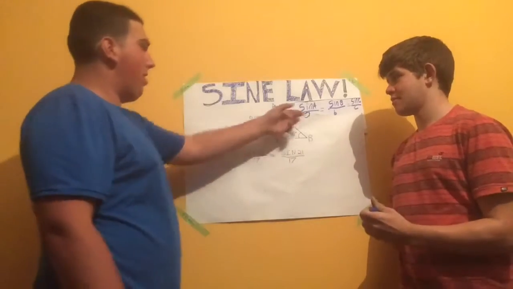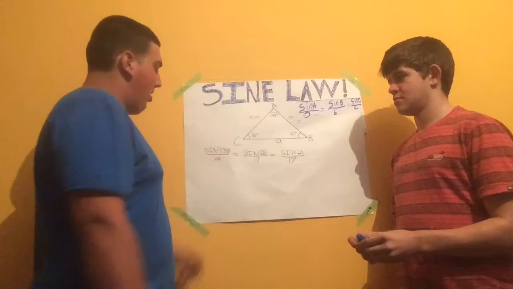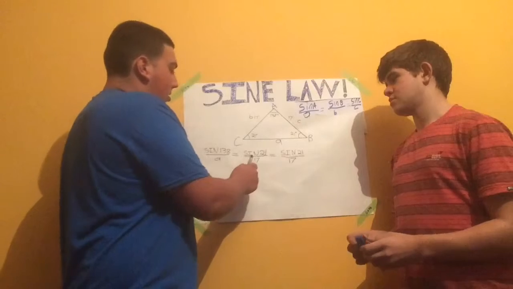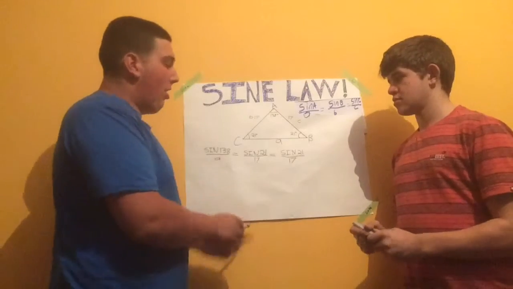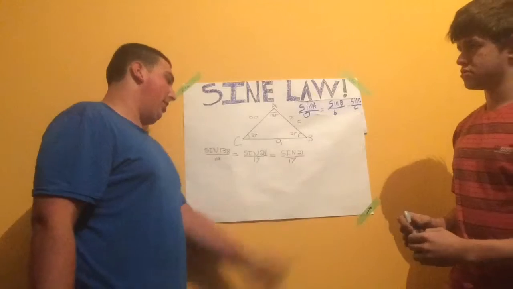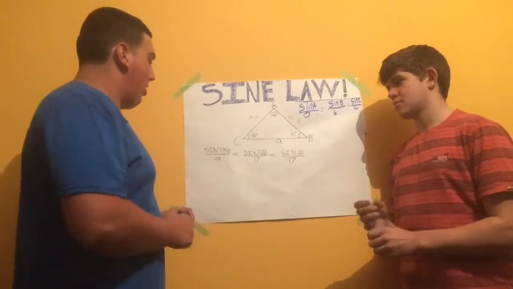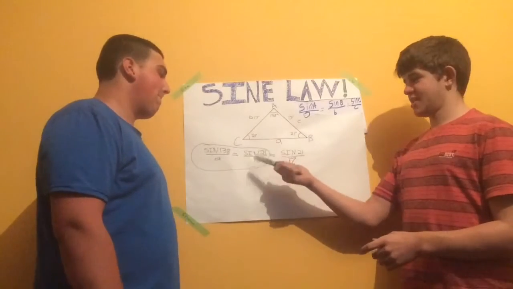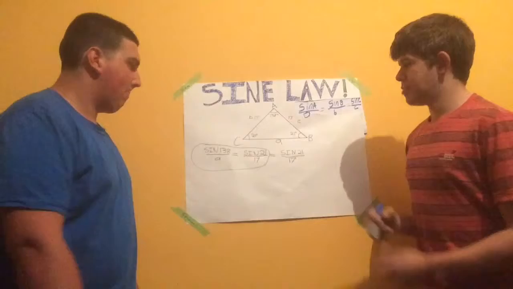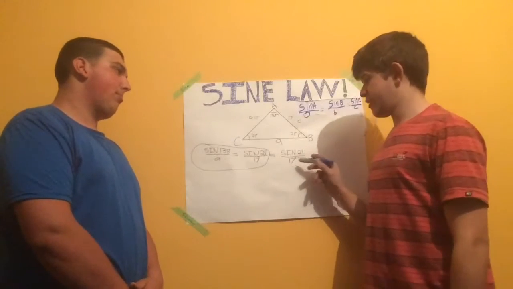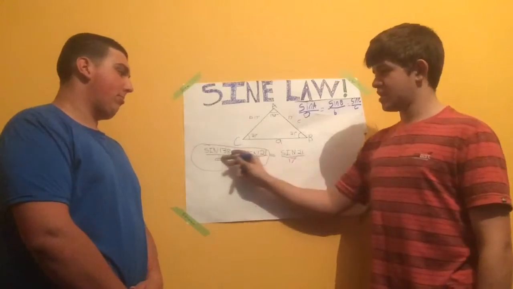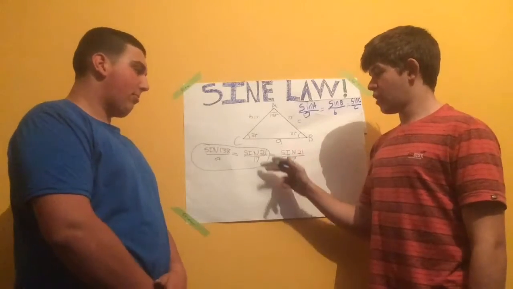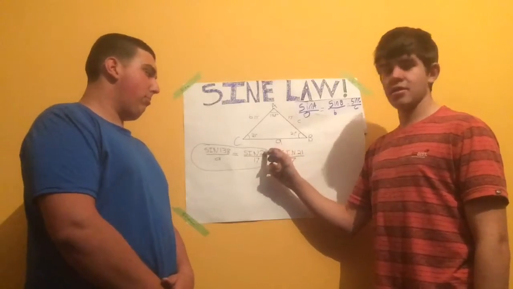To find that, we use the same equation, except we put our numbers into it. So sine 138 over a equals sine 21 over 17 equals sine 21 over 17. Now, because we want a, you pick these two. In this particular equation, it doesn't matter which one of these you choose, but in another equation, let's say we were trying to find either both of these side lengths or an angle, you'd use whichever one you're looking for and the one that is complete with an angle and a side length.